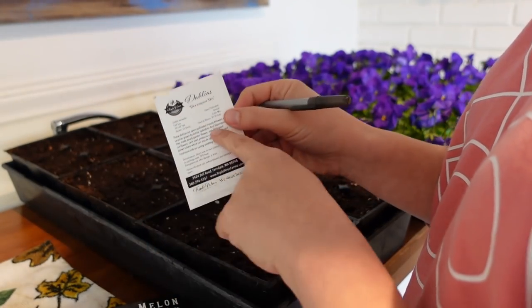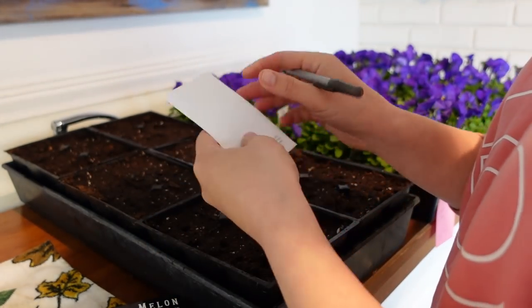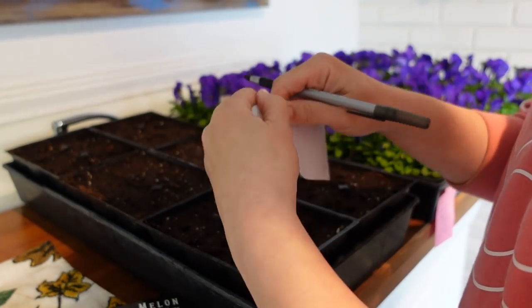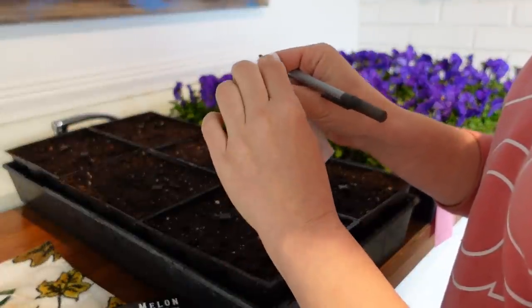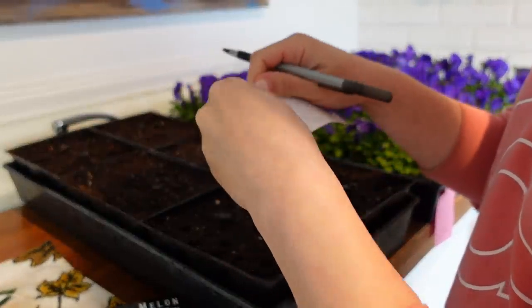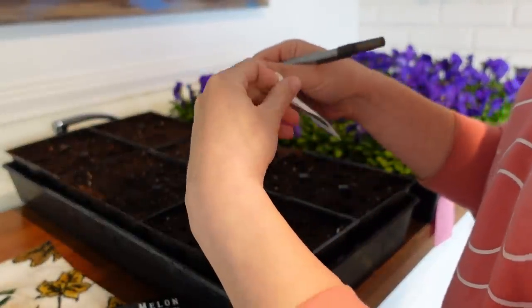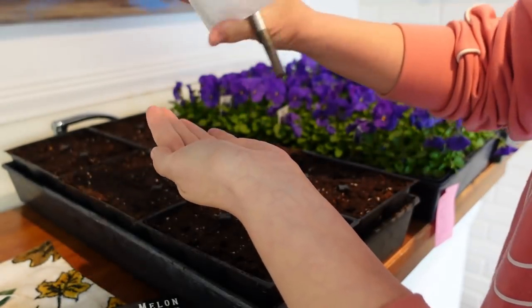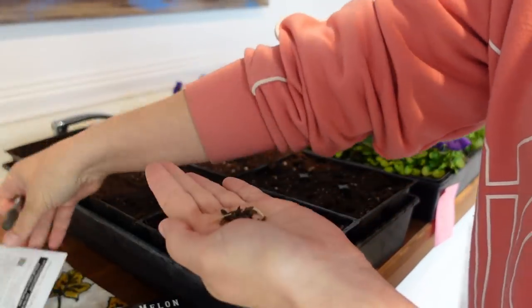So why don't we start with these dahlias from Triple Wren Farm. My girlfriend sent me these in the mail, and I'm really excited to try them out. The dahlias that I grew from seed last year came from Botanical Interests, and they were really awesome. I found the wildlife really loving them. Lots of butterflies and hummingbirds visited them, and I'm excited to give this mix a try.